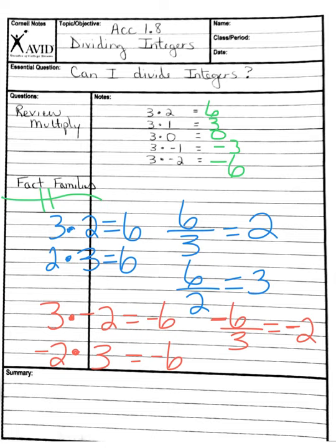And let's look at the other way of dividing, my other fact family that goes with this. Negative 6 divided by a negative 2, so same signs, and that gives me the positive 3. So fact families is proving to us that our multiplication and our division rules are going to be the same when we are multiplying and dividing positive and negative numbers. So we already had practice with multiply. Now we're just going to divide, but our rules are the same.